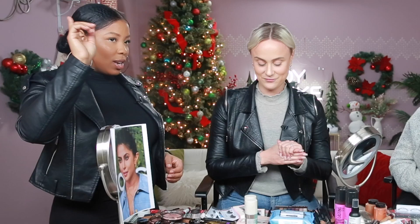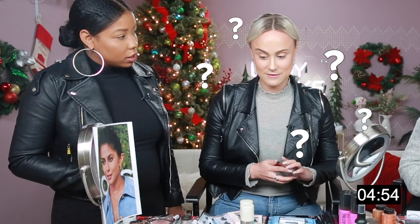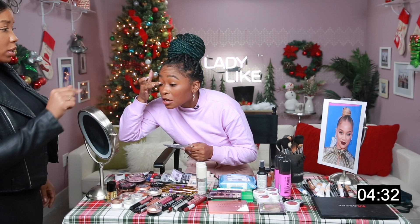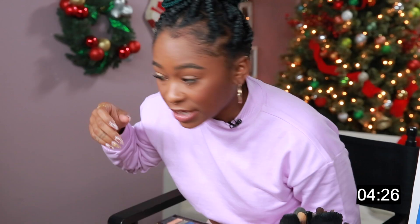And start. Should this blue eyeshadow be on my eye? Let's start with your transitional colors — put that in your crease with your fluffy blending brush. When you're doing your eyeshadow, make sure you're looking at the placement of what's going on with your inspiration. With hers, it looks like the gold is in the center. We're going to focus on the blue being wrapped around your eye.